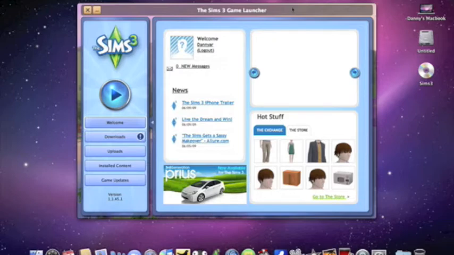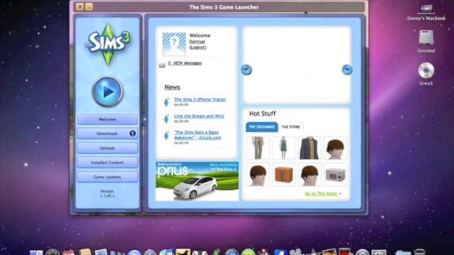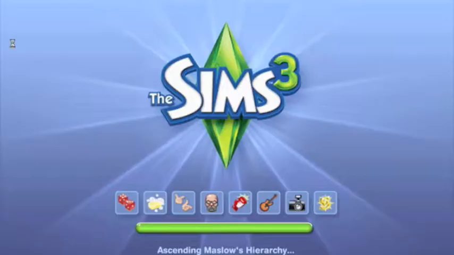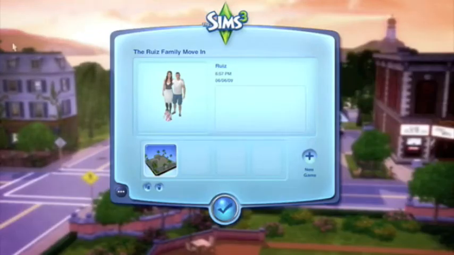The game runs great. I'll get into it, and let me just explain real quick how this works. This is the game launcher. This itself is really a new feature they added to Sims 3. Basically, within the actual game itself, right before you launch, you have the actual Sims store. Okay, so here we go.